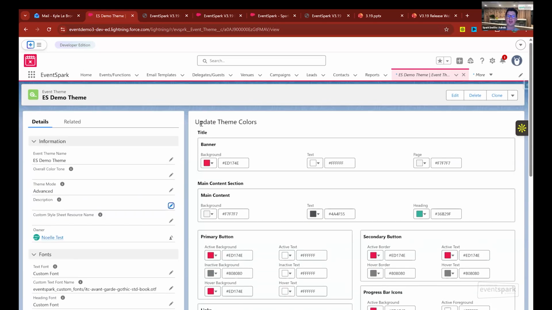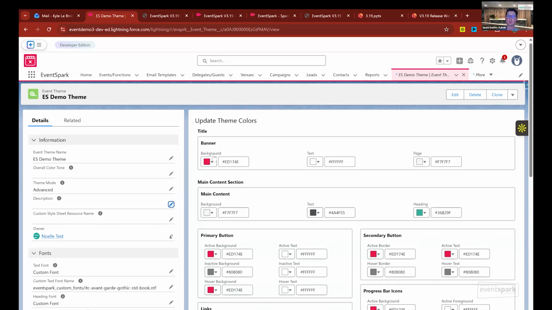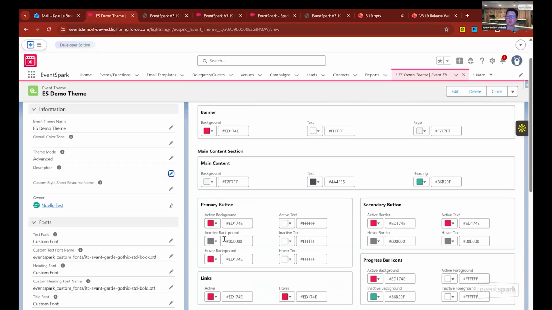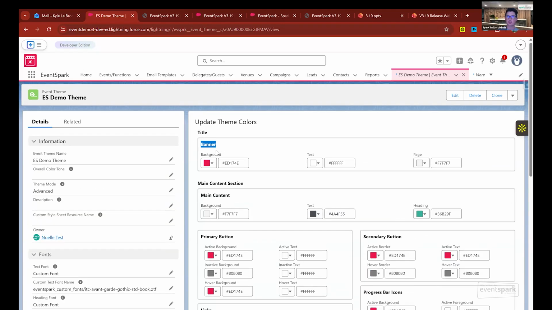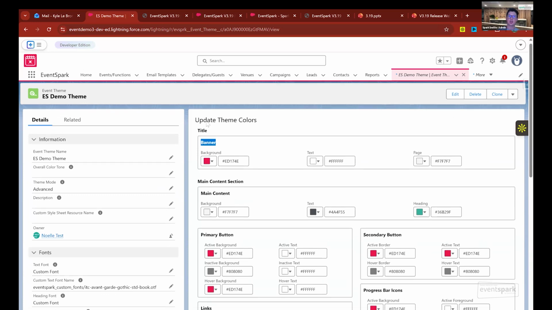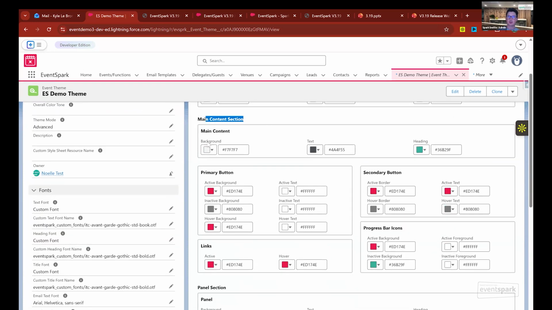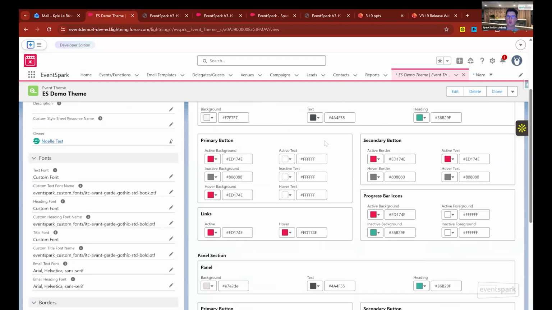And this is our advanced theme editor. This gives you the ability to basically, we break it down into these different components. It gives you the ability to focus specifically on the banner, the background, the text, the page, the main content section, the background, the text, the headings. And then we've broken down all the sub parts of that component.